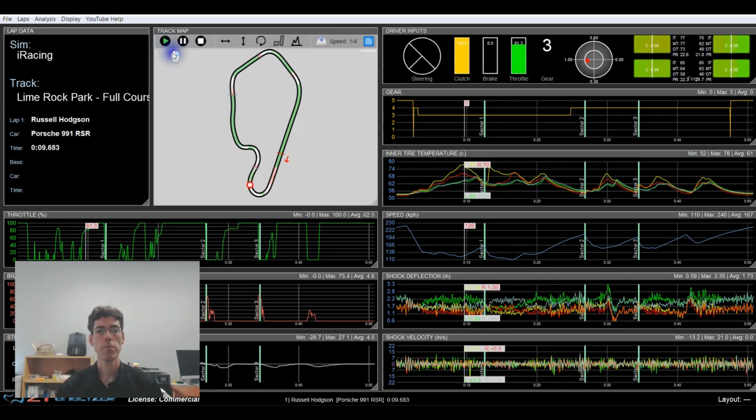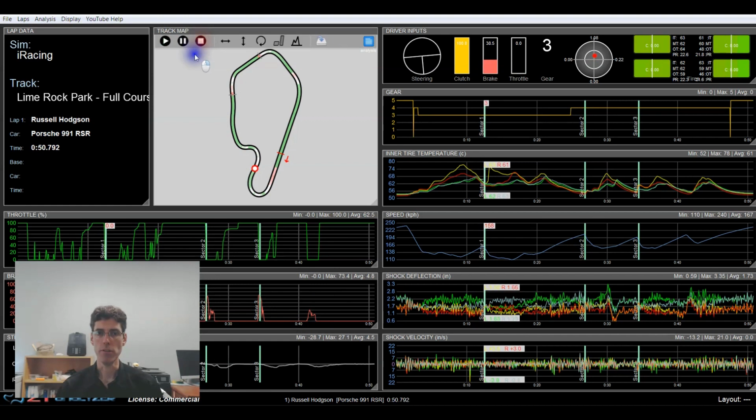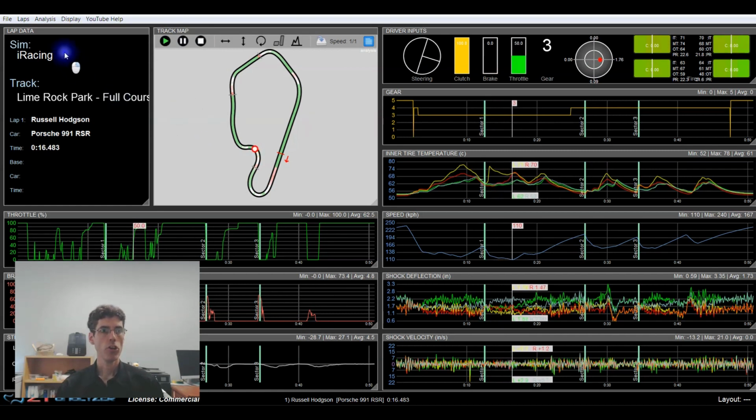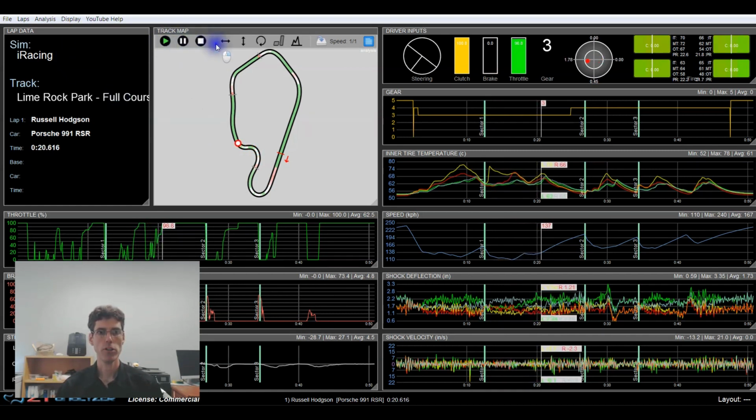So if I'm playing and I've slowed down my lap to half speed or quarter speed or whatever I've selected, and I hit the pause button, you get the time display in both locations. And when you click the pause button again or the play button, it resumes at that same slowed down speed. If I hit the stop button, the next time I hit play, it resumes, but it's at full speed again. So you can use these buttons to change between play, pause, and stop.